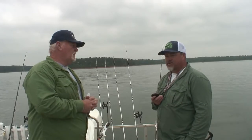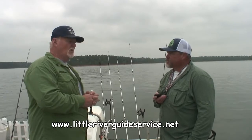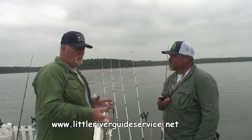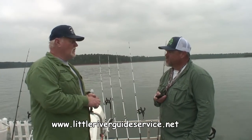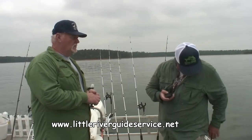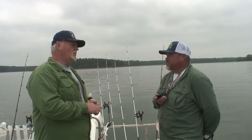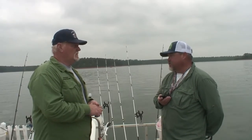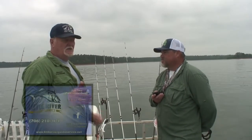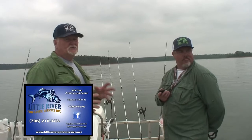Now this pontoon boat right here, you can take what, 5, 6 people on here? Well, it's rated for 19, but I'm licensed to carry 6. And on your website, we'll put Tony's phone number on the bottom of the screen. It has the rates and everything, so people can go there and find out what you charge. That's correct. And how far in advance does somebody need to book a trip? I know weekends stay pretty busy. At least a month out for Saturday and Sunday, and 2 weeks out for any other day. All right, so remember that, guys. Just give Tony a call ahead of time if you want to plan a trip for June. Now's the time to be calling him.